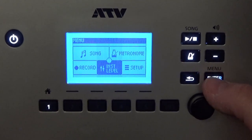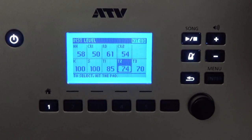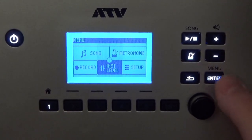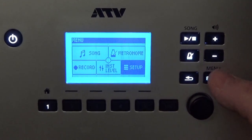And then we have instrument level. This basically allows you to change the level of each individual pad. You can hit those and just adjust the level the way you want. And that's a nice feature. Now, another thing that goes with instrument level should be in this same screen, but it's not. It took me a little while to find it. It's actually in setup. So let's go into setup.